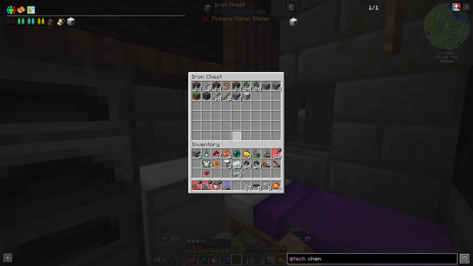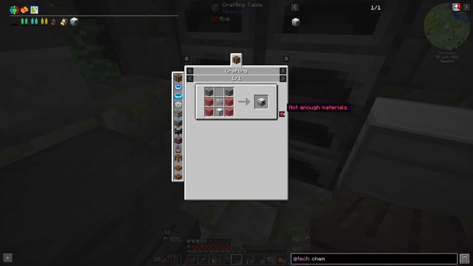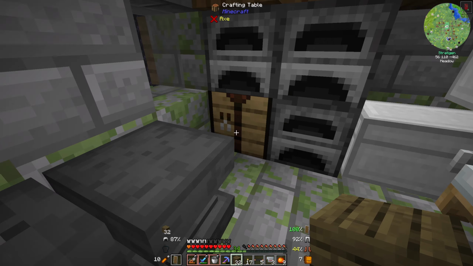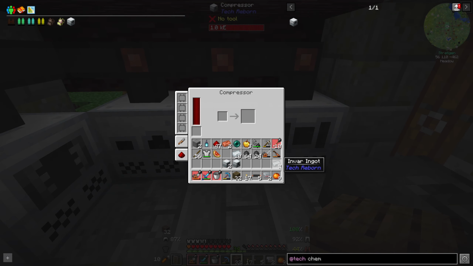Extractors, that's what I need. Luckily, I've got a whole bunch of rubber wood from the amount of trees I've been chopping down. Okay. Extractor. Extractor. Compressor waiting on the stone. Compressor, and I need four of these invar plates.